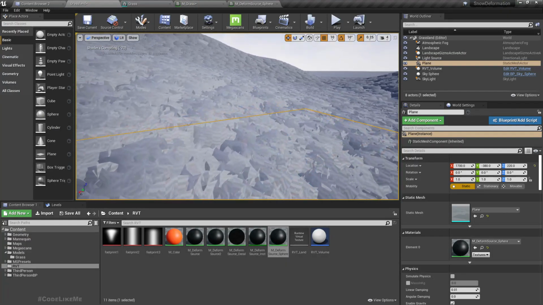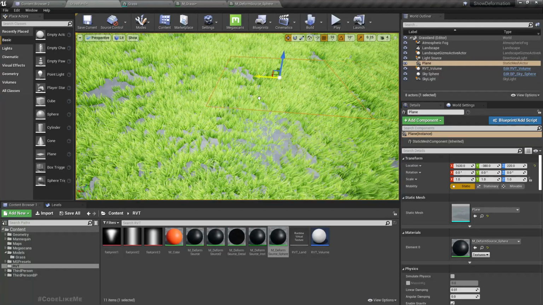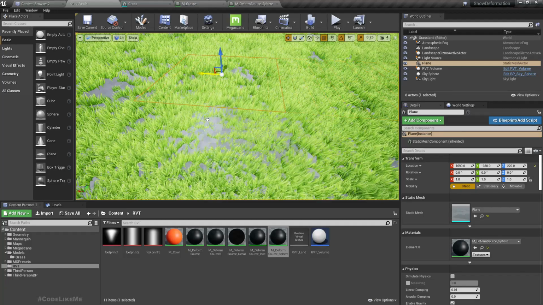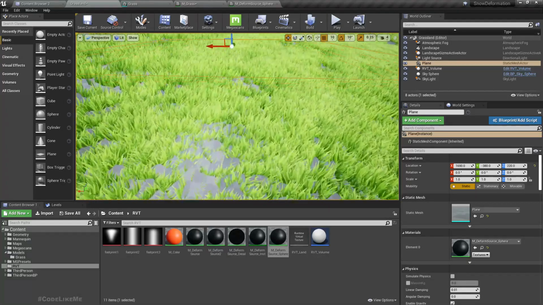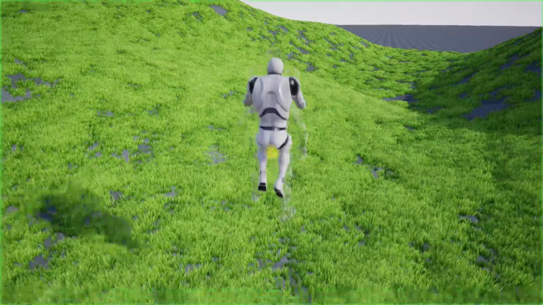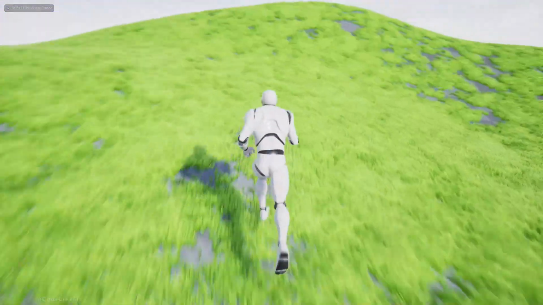Now do we see any difference under this area? Yeah, I do. See, now we have a reaction. Let's see for the footsteps.